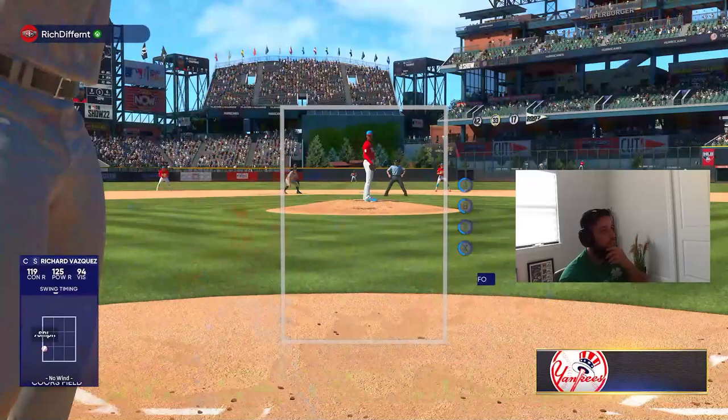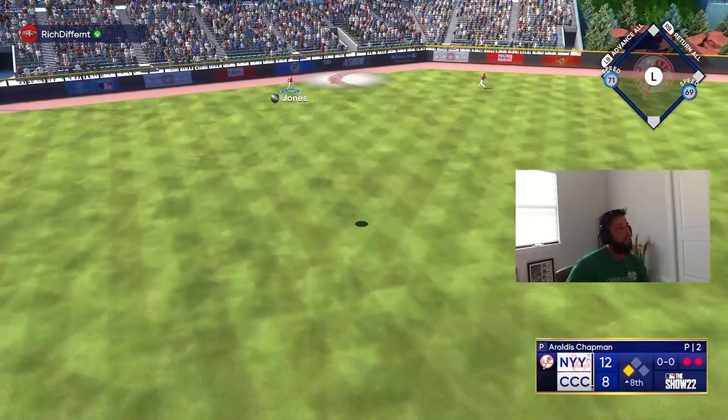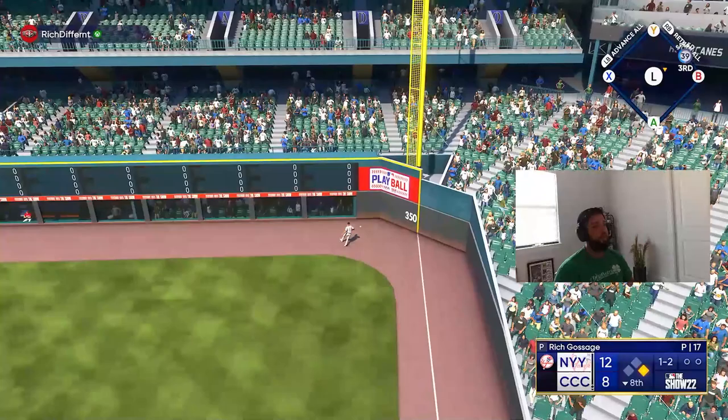All right. Two down. Ooh, he just missed it. All right. Gave up two, so we're down four. We need to get at least two runs. Oh my God, it stayed fair. We'll take it. That's a double. That is a double. Maybe even a triple. No, 39 speed. Not enough speed.